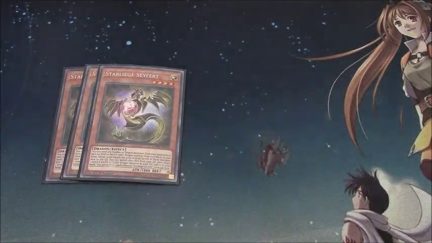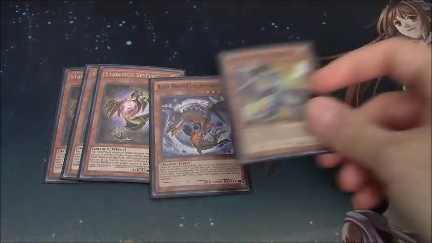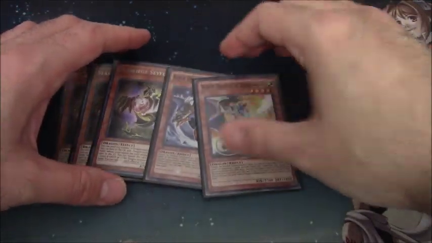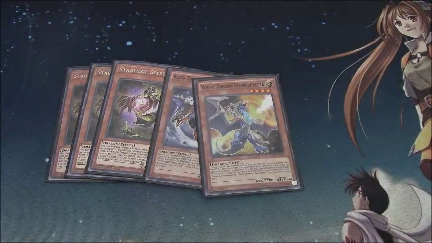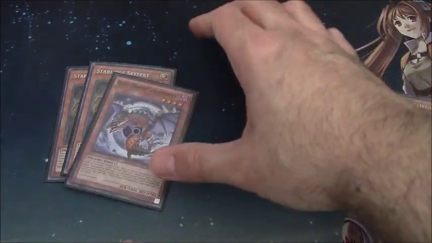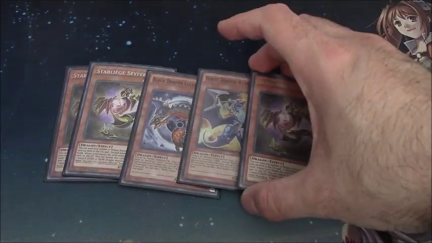Then we have our Seyfert package, so 3 Seyferts, plus the black dragon he's going to be searching, and the white dragon that black dragon will be searching. So Seyfert, you can send any number of dragons from your hand or field to the graveyard to add a dragon from your deck to your hand whose total level is equal to that of the monster sent this way. So more often than not, he'll send himself off to add black dragon, and you summon black dragon, and you can go from there.